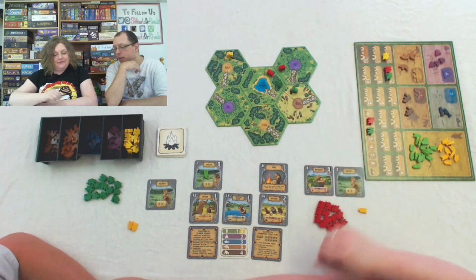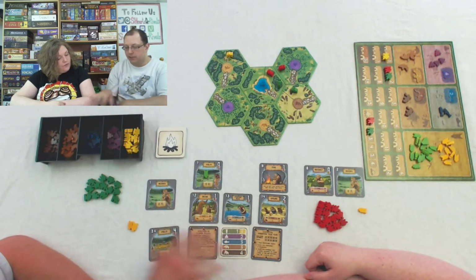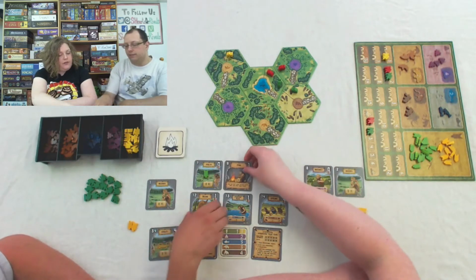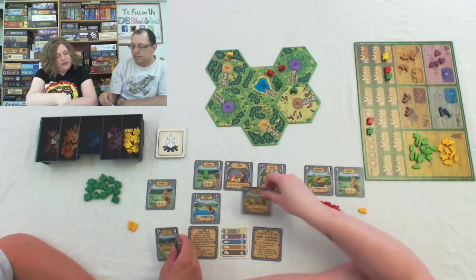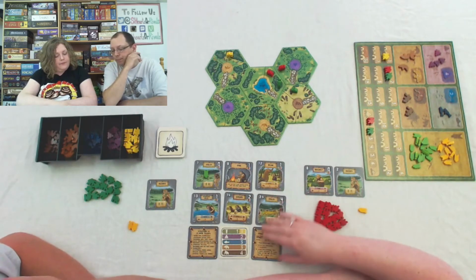Right on. So, now what happens is you flip over the next technology card, and then you shuffle these in. Right, that's number 34. They always go in order of the technology level. So 9, 12, 13, 14, 34. All right, so now it's my go.